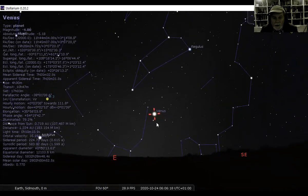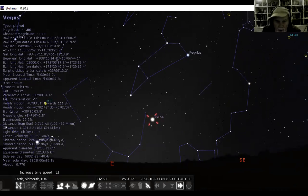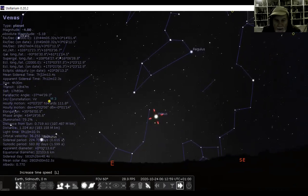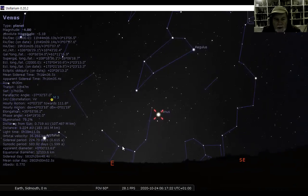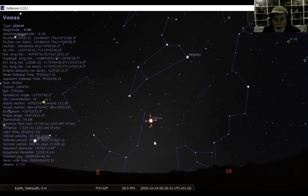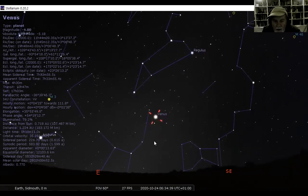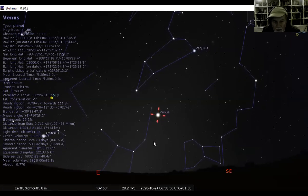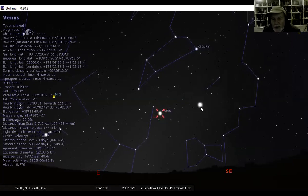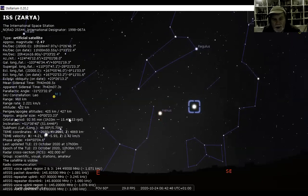So I'm now going to zoom out a bit. What I'm going to do is speed up the sky. You'll notice some objects flying around. These are called satellites in our sky at the moment. And in particular, I'm going to hopefully spot one really bright one that's going to rise any minute. Here we go, whoops, stop it. It's a very bright light here. If I click on that, this is the International Space Station.